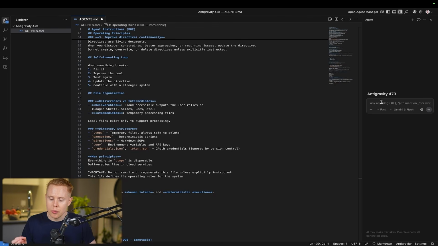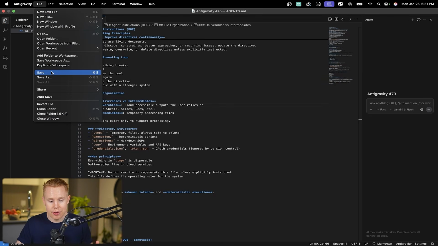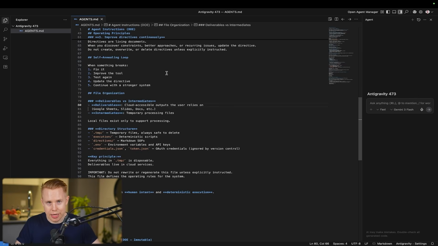First thing we're going to do once we've gone ahead and downloaded this is we have to save this. We can hit file and save here. The problem is that if you don't save it manually, then technically the file doesn't exist until you save it. And we're going to head over to anti-gravity over here, and we're going to tell it to actually build out this file structure over here. Now we're going to come back to this in a second.